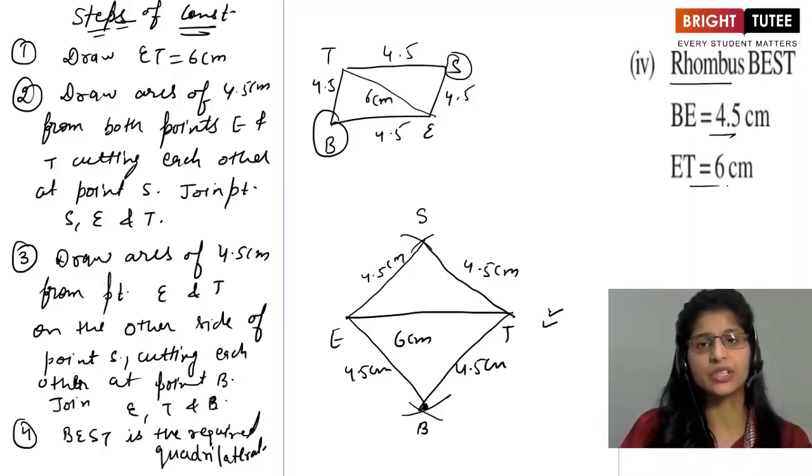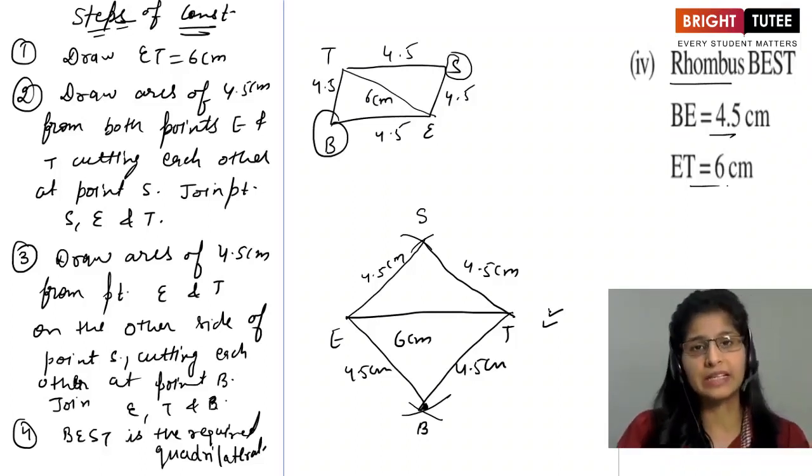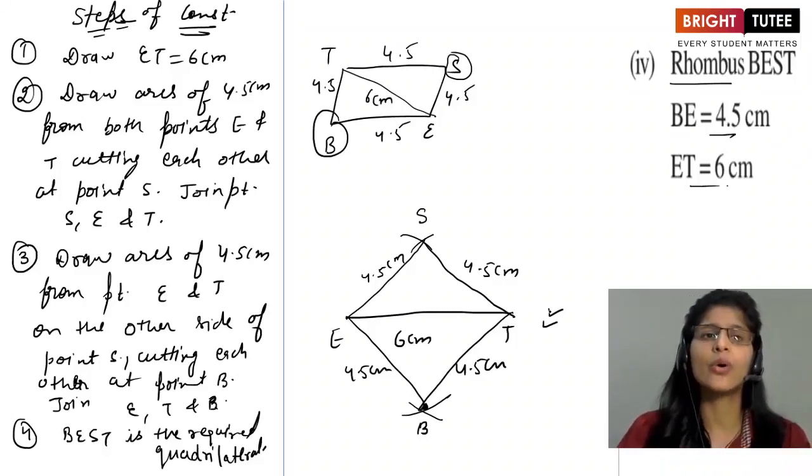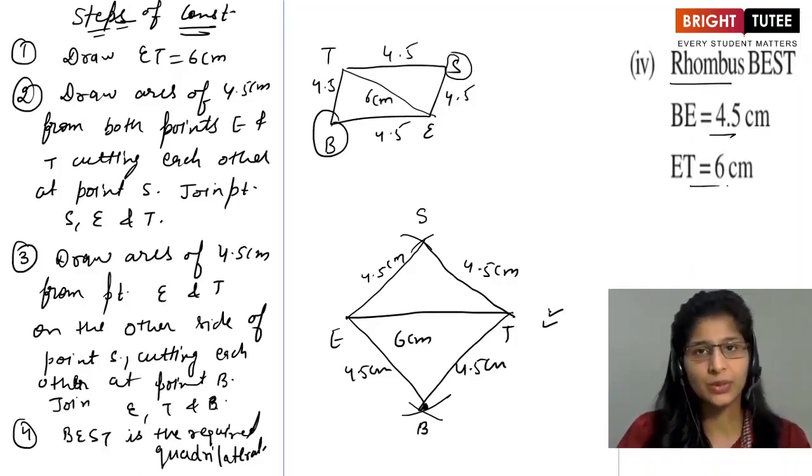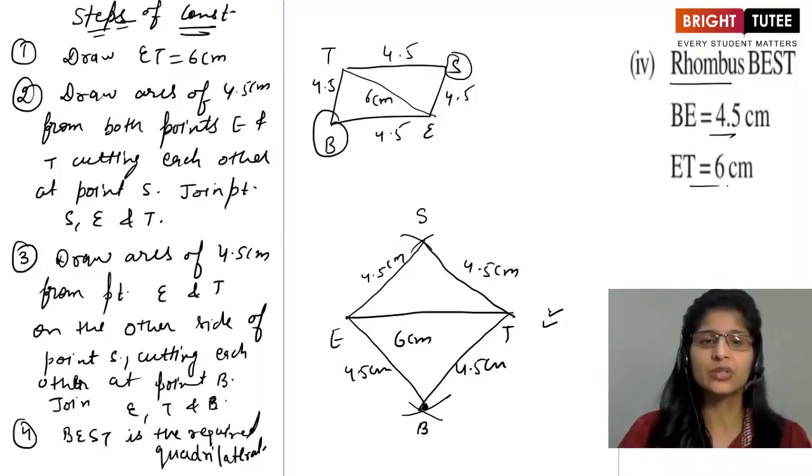I hope the construction of a quadrilateral using 4 sides and 1 diagonal is clear to you. Now in the next video I will come up with some other conditions where some angles or sides would be given, or other diagonals or 3 sides would be given, right? So the conditions will be shown to you, and that's going to be really interesting, how to draw, right? So you can try these questions in your notebooks independently. Just have a look at the video once and then you can try them in your notebook to have a good practice of it, right?